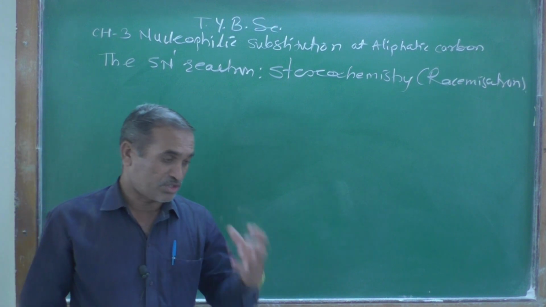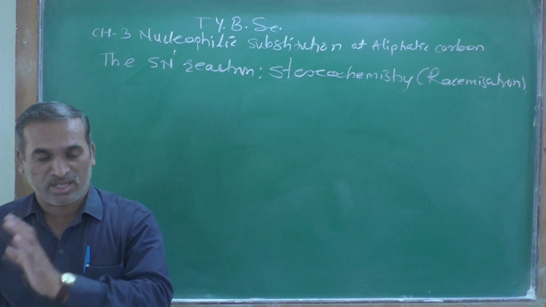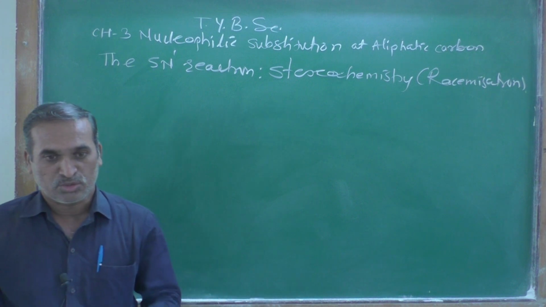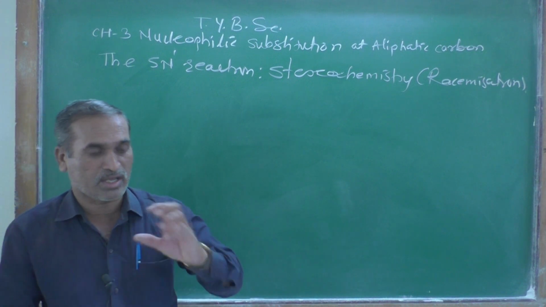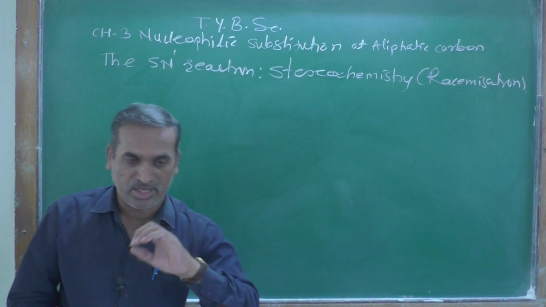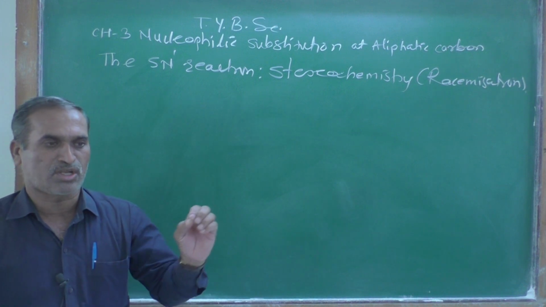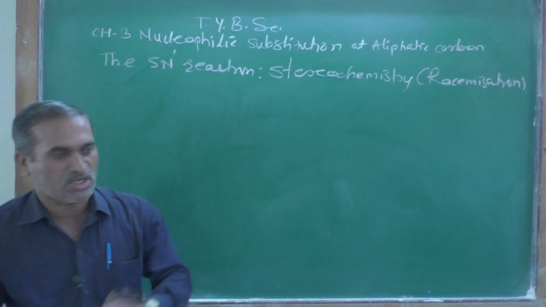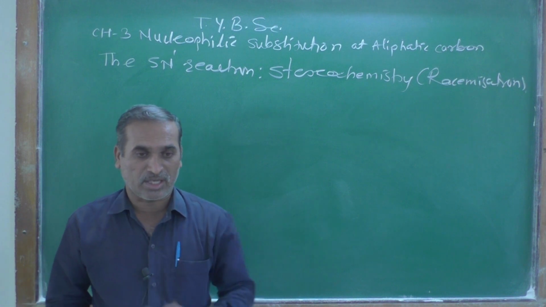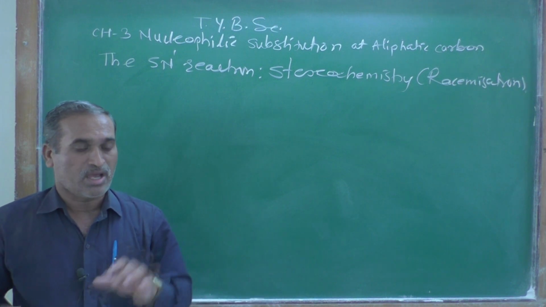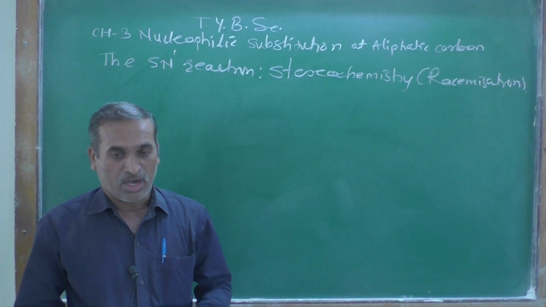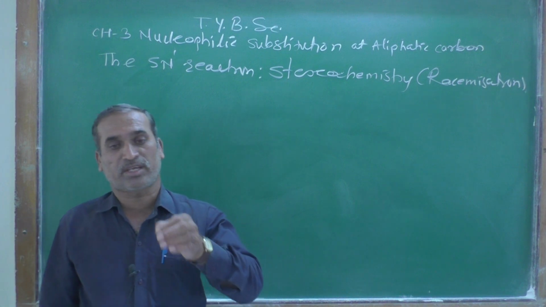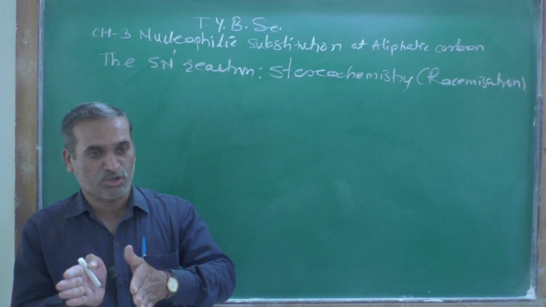What kind of question is it? What is the SN1 reaction? Discuss the stereochemistry of the SN1 reaction. So for stereochemistry, if you take as a starting material, in the general reaction we are taking tertiary butyl bromide, hydrolysis with sodium hydroxide yields tertiary butanol, but the starting compound is achiral in nature, and achiral compounds are optically inactive. And to study the stereochemistry, we want to see whether we are getting a racemic mixture, meaning enantiomers.